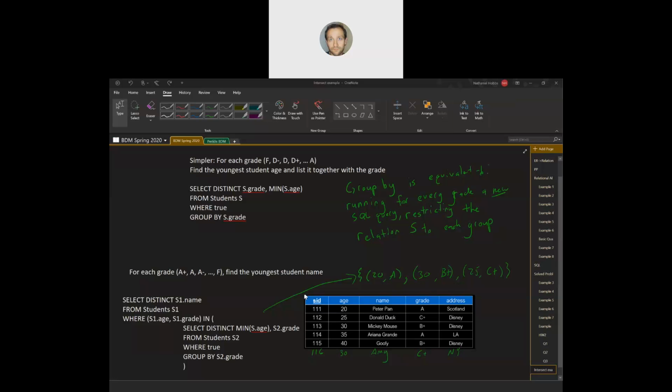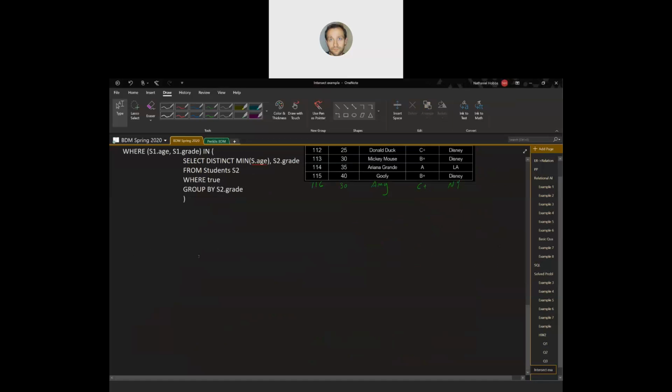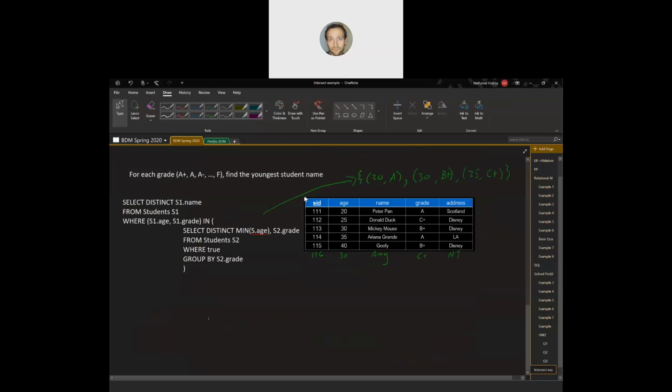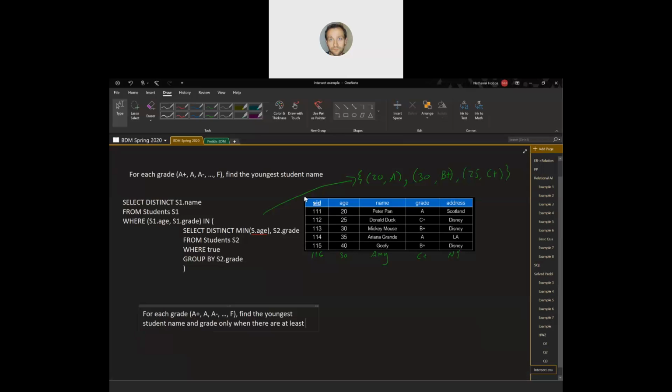Yeah, so the only other thing, there's one last example, so that I can go through very quickly. Find the youngest student name and grade only when there are at least 2 students who got the grade.